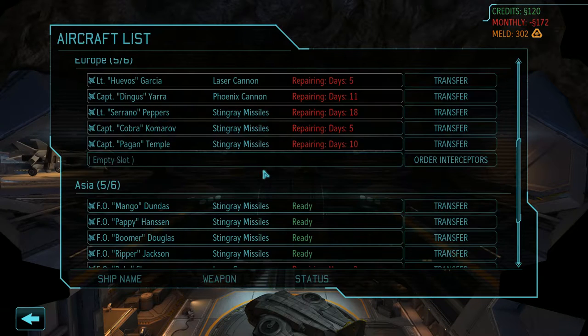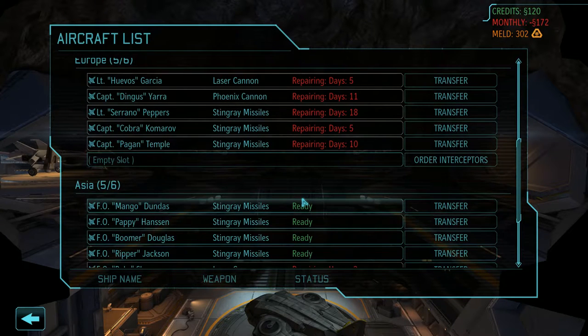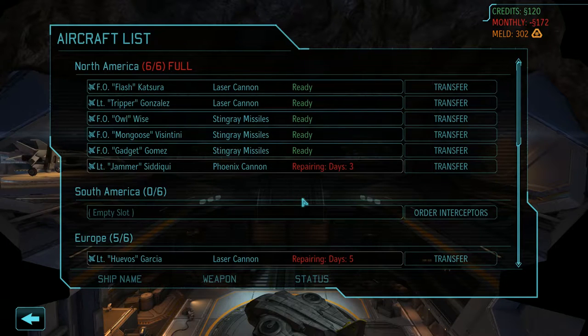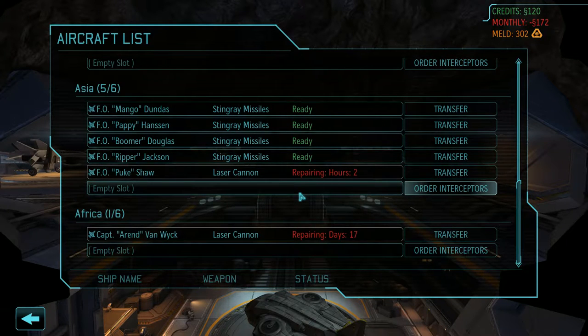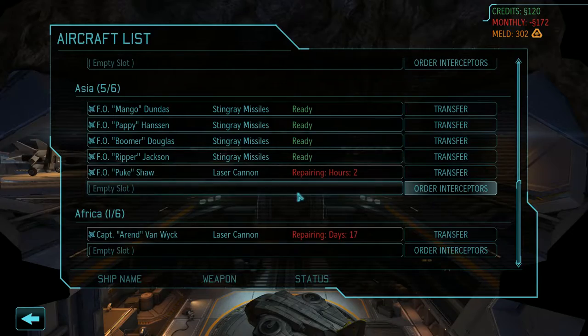Okay, so this is what it's going to look like at the beginning of next month. All the transfers are done. So we've got a couple of week out, then the rest are between 10 and 18 days away. Phoenix Cannon will be ready to go real soon. Asia's looking okay. All right.